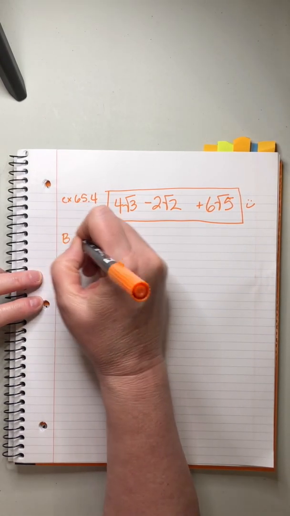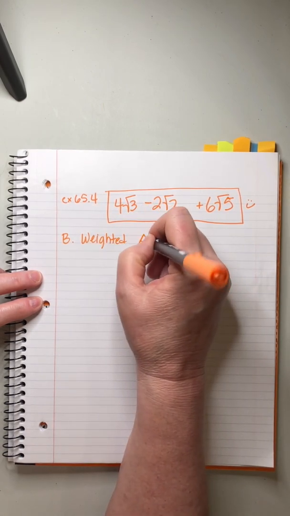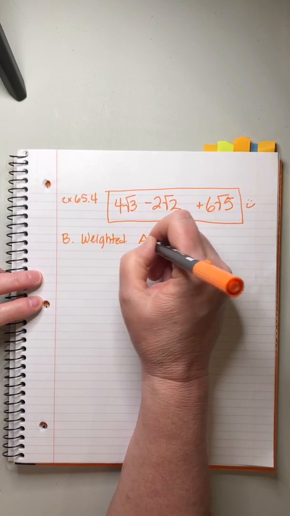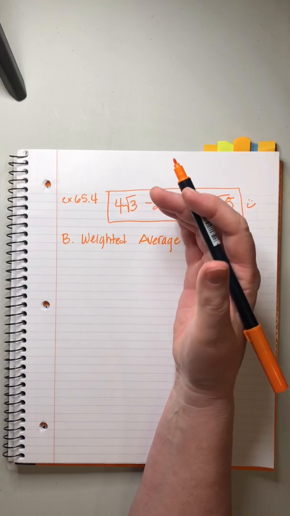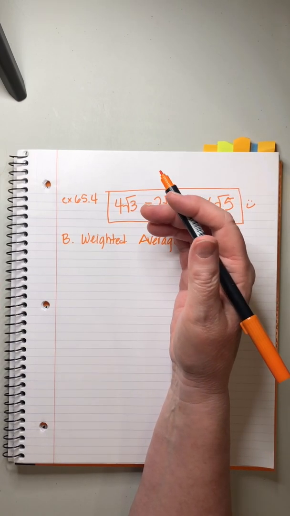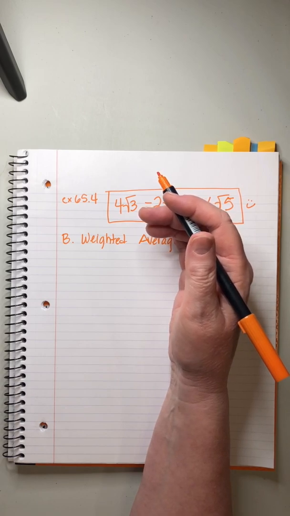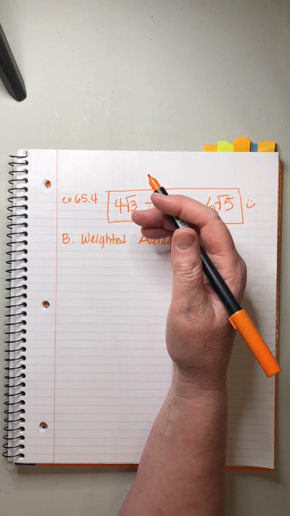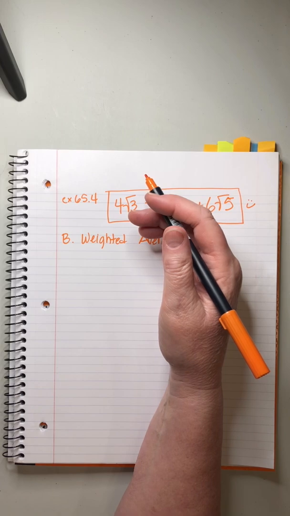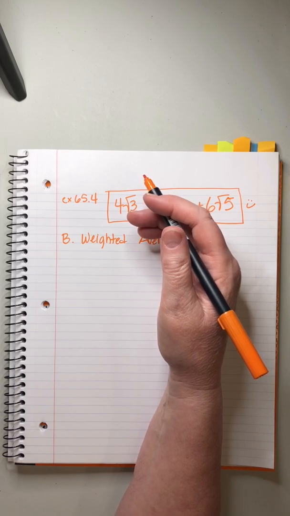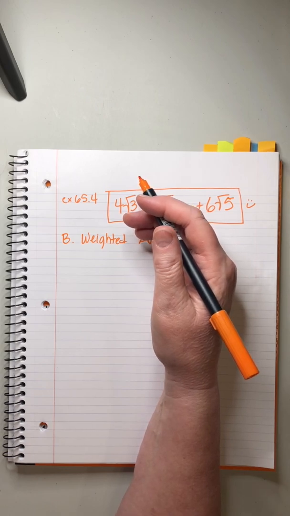Part B is something called weighted average. And this is a calculation that every college student knows how to make, because in college, professors often give multiple assignments. They might have a couple papers, they might have some smaller assignments, and then they have a couple tests usually. And what happens is that they assign different weights to different assignments. So you might take 3 tests during the year, say 2 midterms and a final, but the final one might count 3 times as much as the midterm.